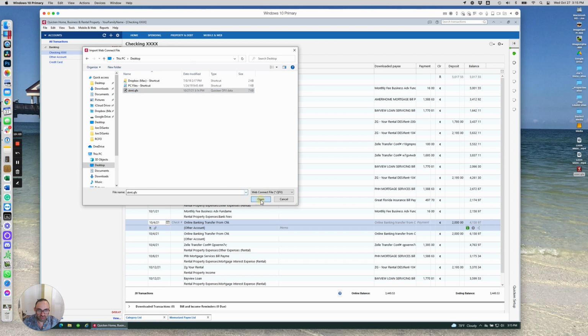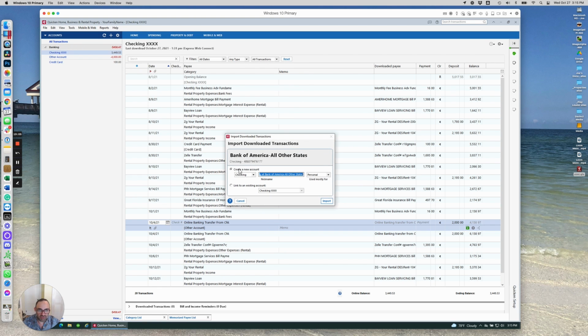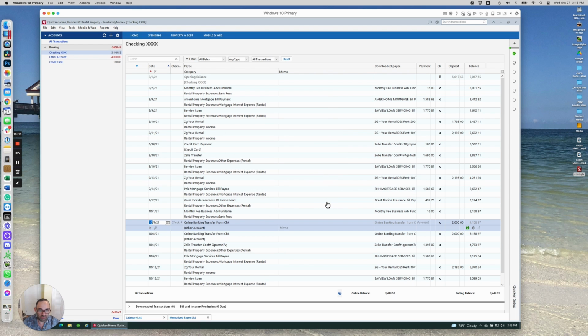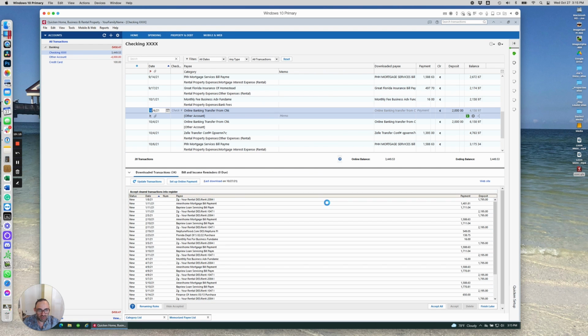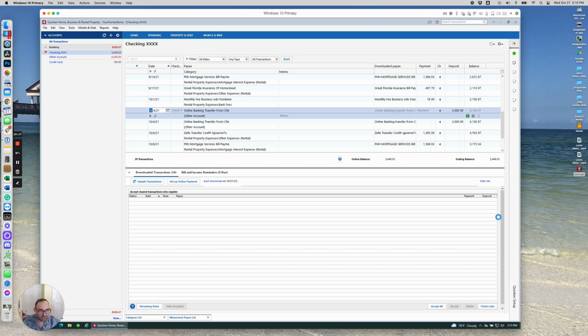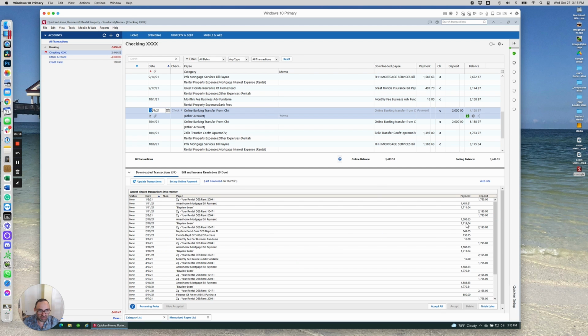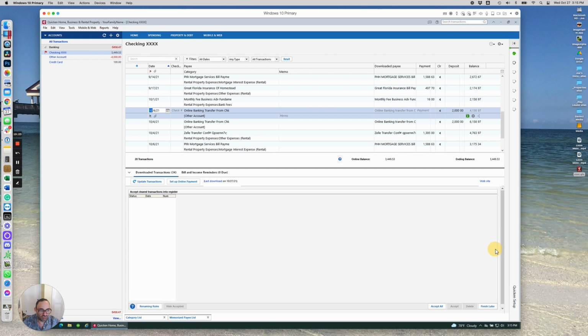There it is. I'm going to open it. Then it asks, I see you're importing transactions. Do you want to create a new account, or import them into an existing one? I'm going to import to an existing one. It shows me all the transactions that it downloaded, and it looks just like I imported them directly.